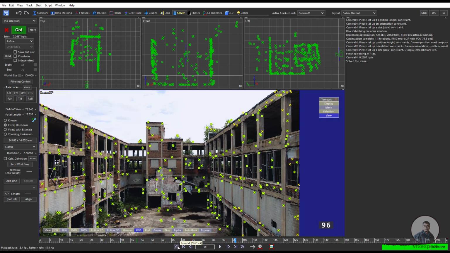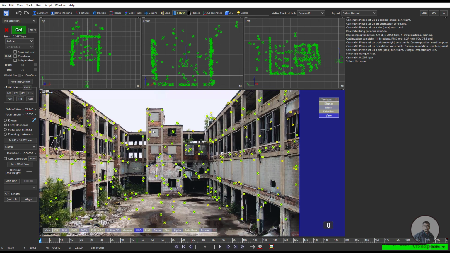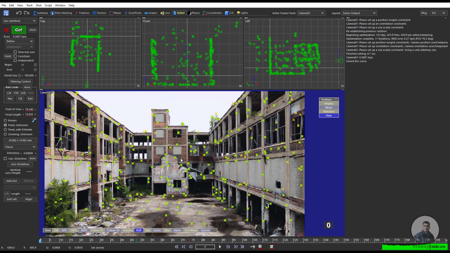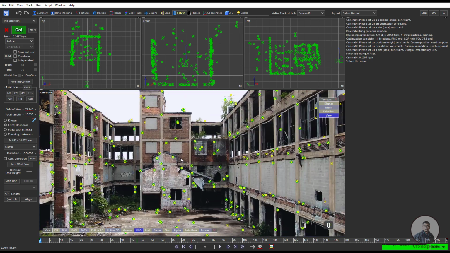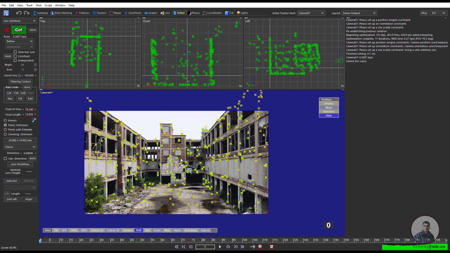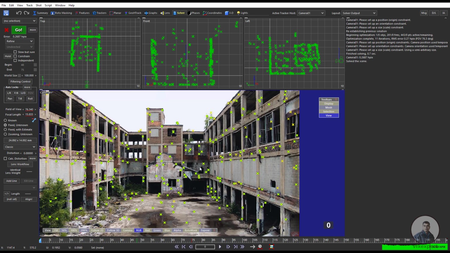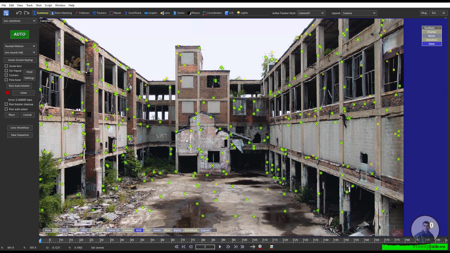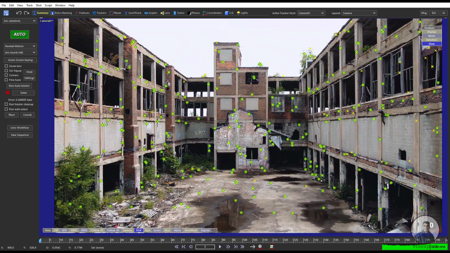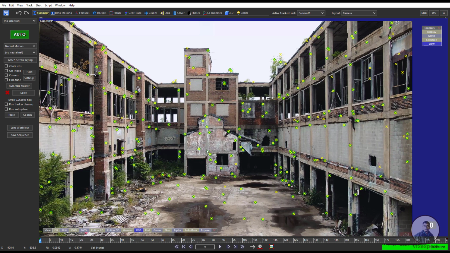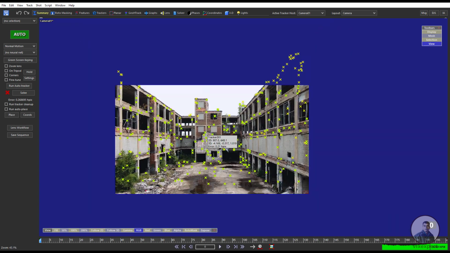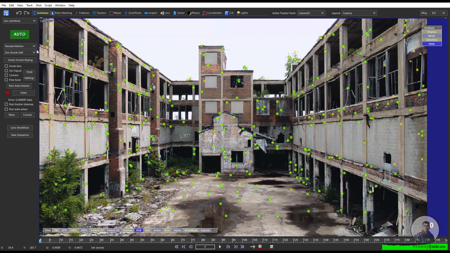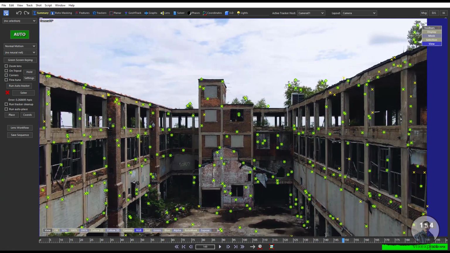Now go to the starting frame here. Now suppose you want to navigate this view, then hold the middle mouse button, then you can pan, then middle mouse button scroll, then you can zoom in, zoom out, and if you press 8 on the keyboard, this will fit into this area. Same for this summary view. Again hold the middle mouse button, then you can pan, middle mouse button scroll, then you can zoom in, zoom out, and again press 8 on the keyboard, so this will fit into this area. So we can play and check.